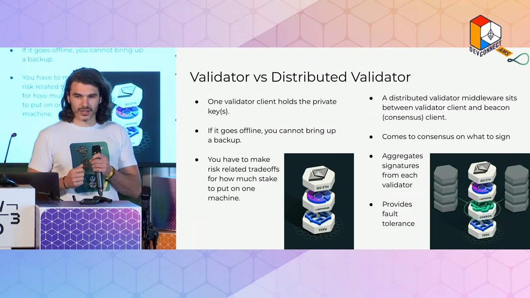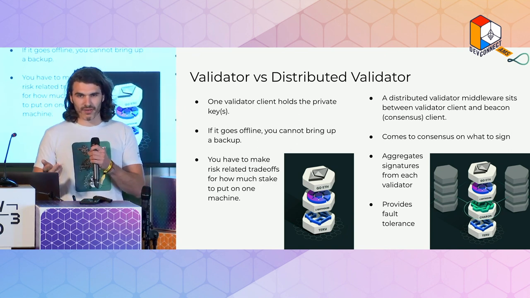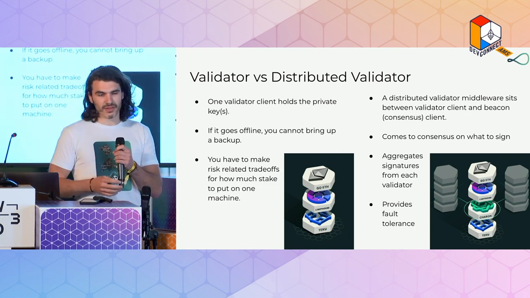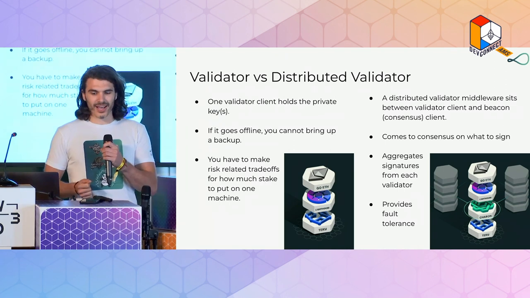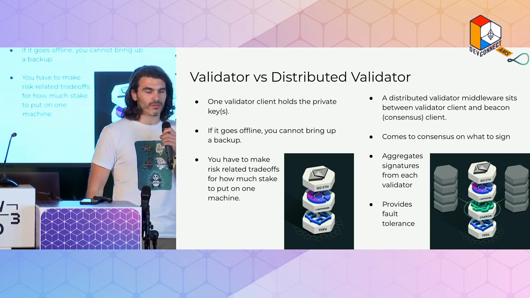And the trick about it is you only need three of the four to be online to be able to stay up. So this is the first time you have highly available, fault-tolerant validators. And that's a very powerful technology. However, depending on how this is done, this could end up where Coinbase just runs all four inside four different availability zones of Amazon. That's not really what we want to get to.